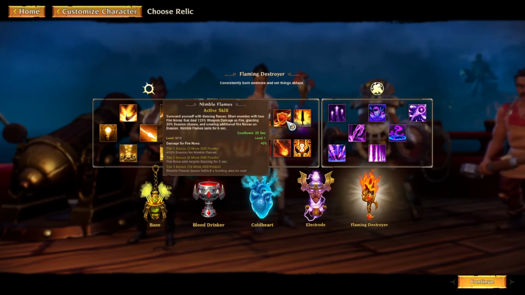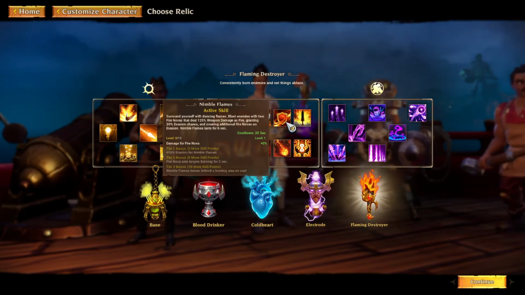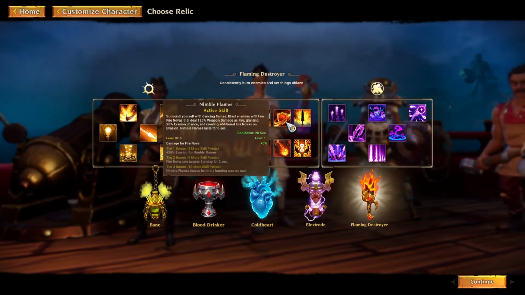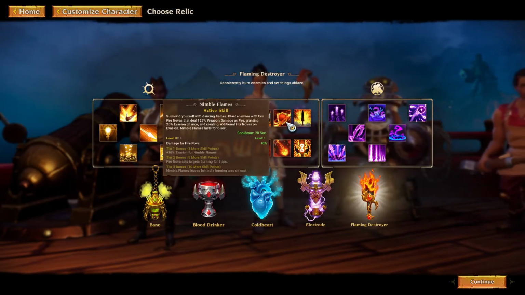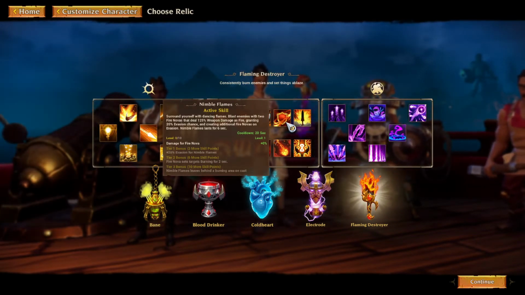At level 15, you unlock the next tier, which gives you the next active, Nimble Flames. Surround yourself in dancing flames, blast enemies with 2 fire novas that deal 125% weapon damage as fire, granting a 20% evasion chance and creating additional fire novas on evasion.